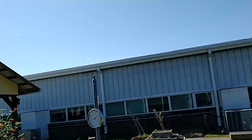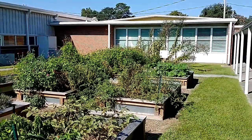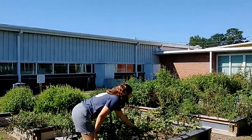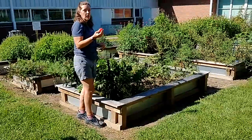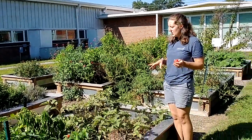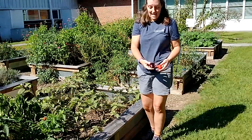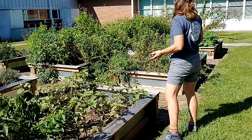Our raised beds - these are our raised bed gardens and we have nine of them. We've been growing these since the spring and summer and we have all kinds of things in here. Right now we have sweet peppers - these are little mini sweet peppers. If you're a teacher and you want to harvest the garden, you can harvest and see what is ready to eat. Usually when we have outdoor classrooms outside of a pandemic, we'll come out and harvest and try to eat some of the things. This year something interesting we're growing are these little baby eggplants - they're not much bigger than an egg, and that's full grown. You don't have to peel them. So we have mini peppers and mini eggplants.